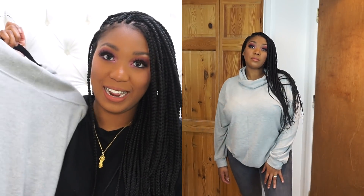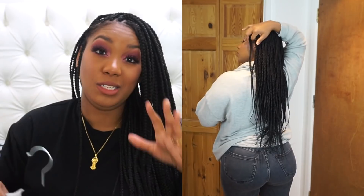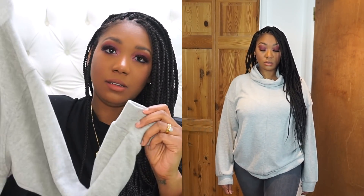Next is the no comparison heather gray top. I definitely wish I'd sized down to a large but it still fits nicely. The material feels almost like cashmere — it is so soft. It's got a cowl neck and I'm actually going to wear this to dinner with my in-laws today. It's classy, nice and warm at $29.99. I wish it came up a little bit higher since it's quite baggy and oversized, but it's still really cute. The cowl neck is more structured than the orange top and the sleeves are fitted. This thing is so soft.